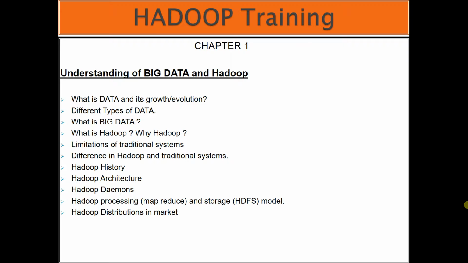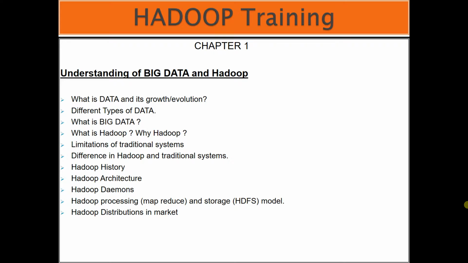Then we'll move into the complete architecture. In architecture, we will see all the components of Hadoop and how these components, like Hive, Pig, and MapReduce, interact with each other. Then we'll move into the Hadoop daemons, the different types of daemons and background processes running on the Hadoop cluster, and how they talk to each other, to give a better understanding of the complete Hadoop architecture.